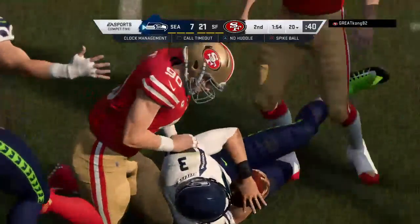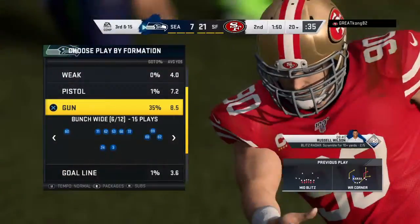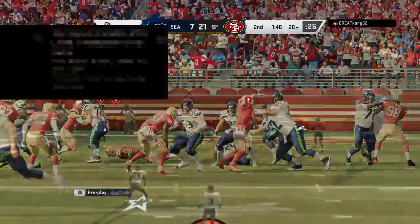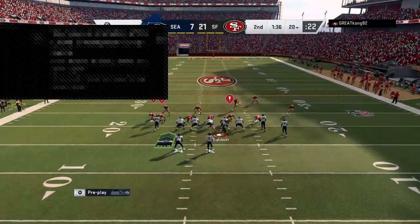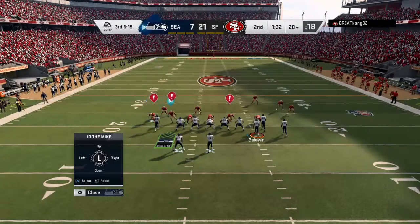Nowhere to escape, and he goes down. Brandon, if I'm an offensive coordinator and I see an all-out rush like that, I file it away because I'm going to use their aggressiveness against them as this game goes on. I'm going to hit them with a screen soon. Wilson of the Seahawks looking for something big following the sack. It's 3rd and long here.